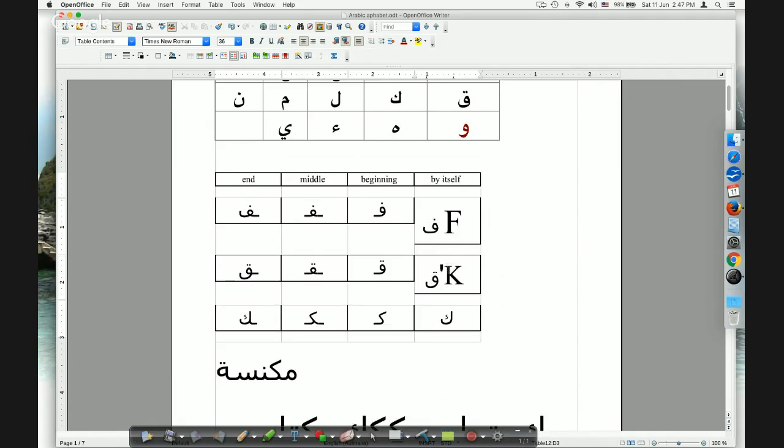I add something here in the top to tell you that this is not exactly ka, but a sound to resemble close. So if you want to say ka, it is not really ka. But if you say qala, qala means he said, someone said. If you say qala to someone, they understand what you meant, but this is not correct, because when you say ka, you are pronouncing the letter ka, which is this one.